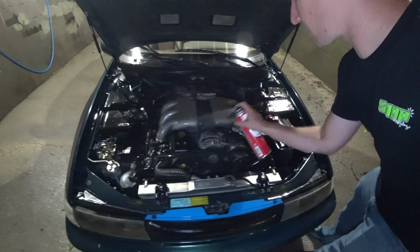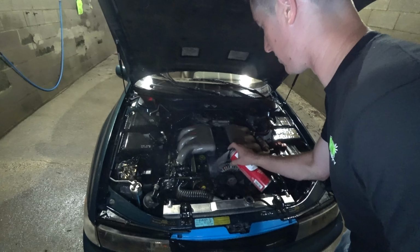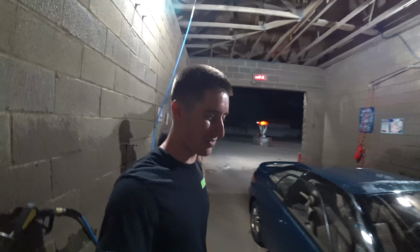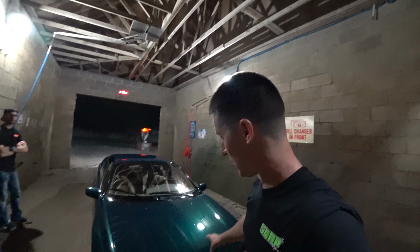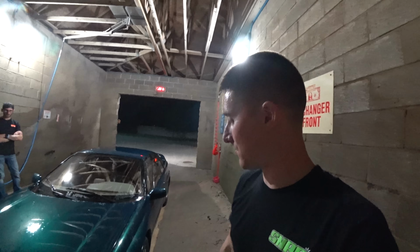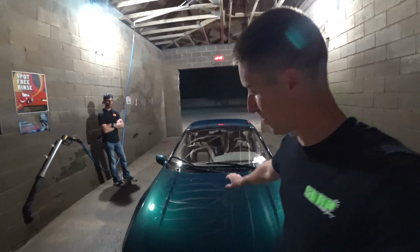Oh, is there some grease right there? There you go. Oh, right there. Yeah, and all over the power steering reservoir. You're right, you're right. Car wash complete. We blew through $7 just self-serving it. We clayed the whole car, wash mitted the whole car before we clayed, and soaked it, engine bay, door jams, everything's done. So now we're gonna run back to the house and throw some ceramic coating on all of the painted surfaces.